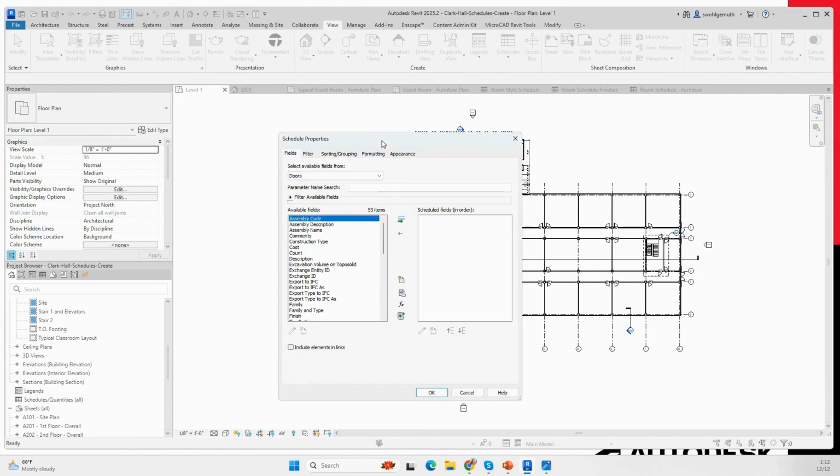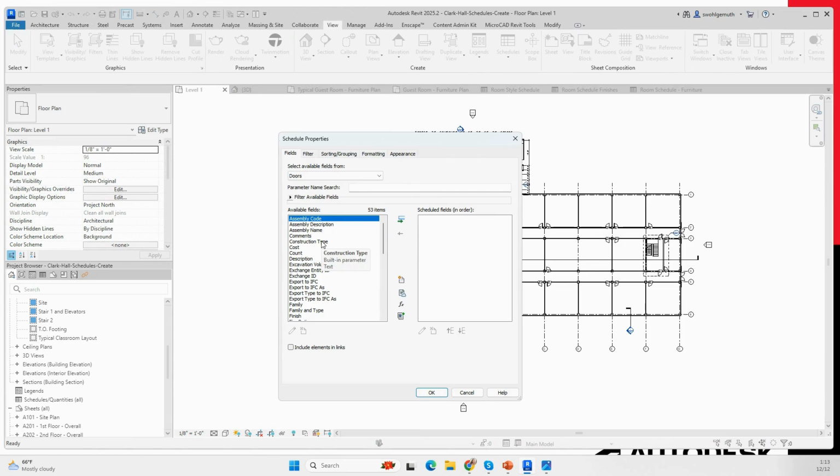it opens up this schedule properties dialog box. The schedule properties dialog box is a dialog box to which you will be able to come back anytime after you create the schedule and continue editing it. It is comprised of different levels. So at the top, you have different tabs, and I'm going to really quickly talk about all the tabs that you find here. It has the select available fields from, and every schedule has the option to select fields, meaning select properties parameters from doors or from room to room and project information. So you can bring into a door schedule room information, for example. And I like to point this out because this is something that sometimes people forget that you can do this.